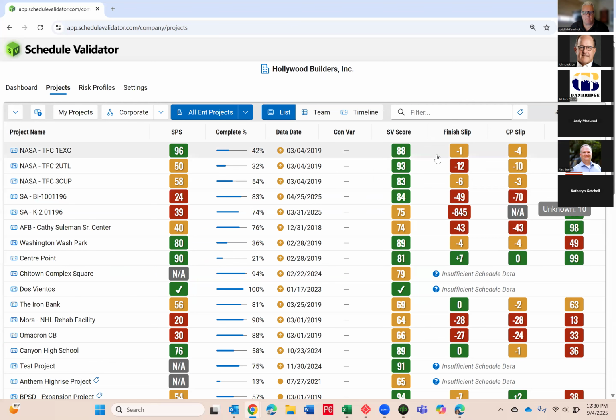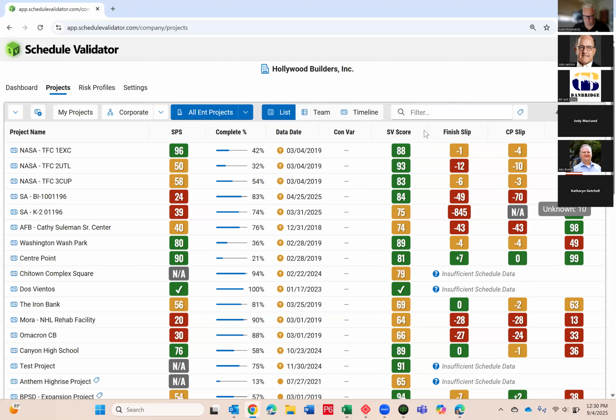One more thing, by the way, just FYI, this is just keeping you up on what's going on. We used to have this page right here. We used to have SV score and then the average SV score, and then execution and average execution. We had SPI and average schedule performance. And some of our users came in and said, that is way too much, it's too cluttered on the dashboard. So we took it off and we had users coming back and saying, hey, what happened to our average?